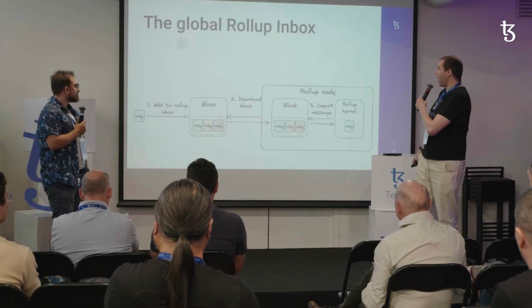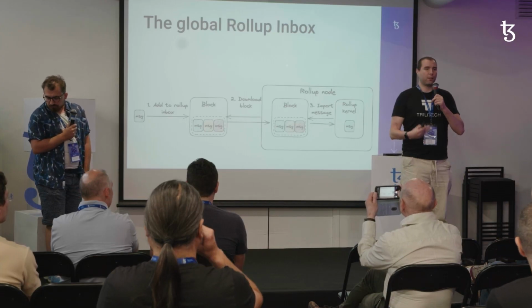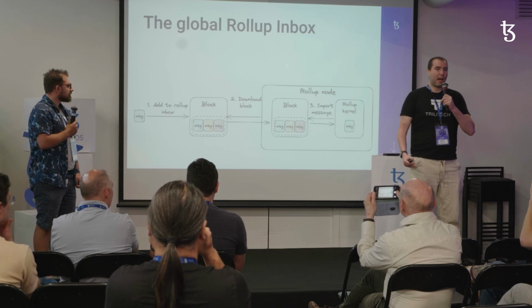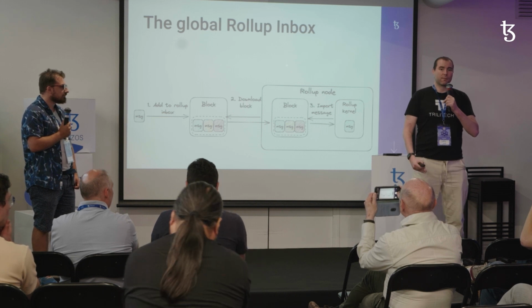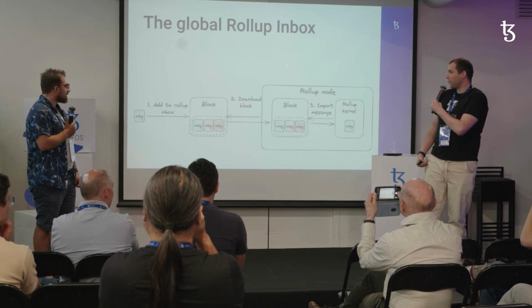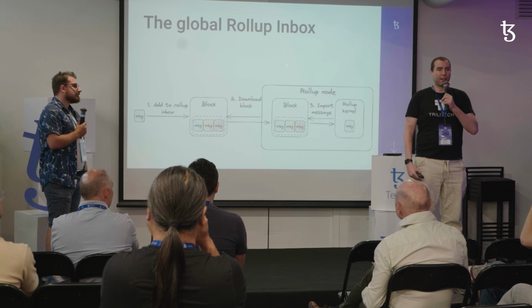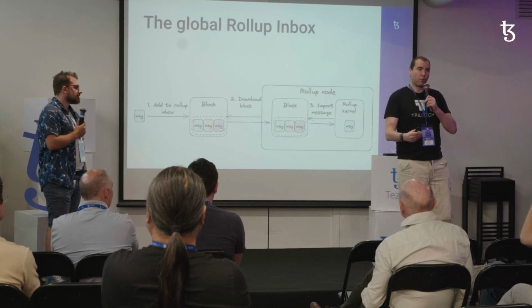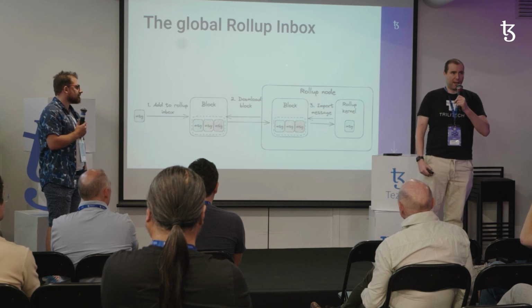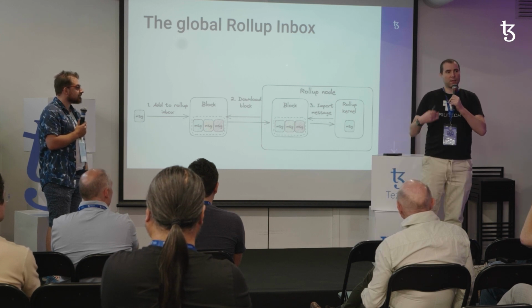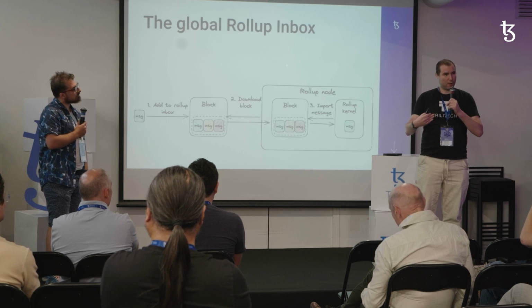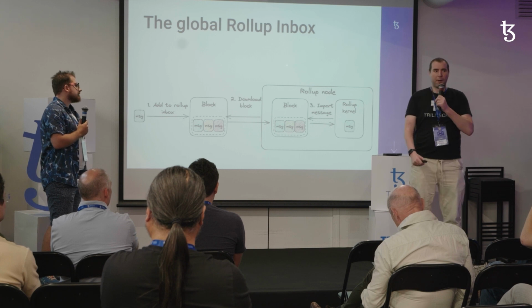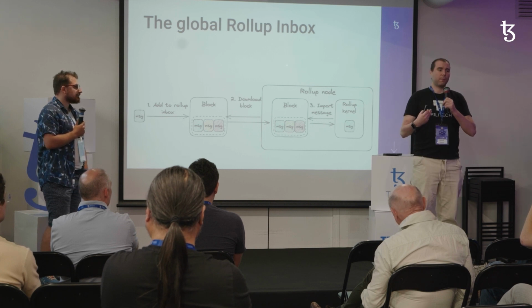Now, let me show how it works without data availability solutions to inject a message into a smart rollup. We have the message, and the idea is that we send it directly to the layer one. It will include it in a block in the rollup inbox. And the rollup node, which is responsible to run the rollup program, the rollup kernel, will download this block, and it will eventually import it for it to be processed.